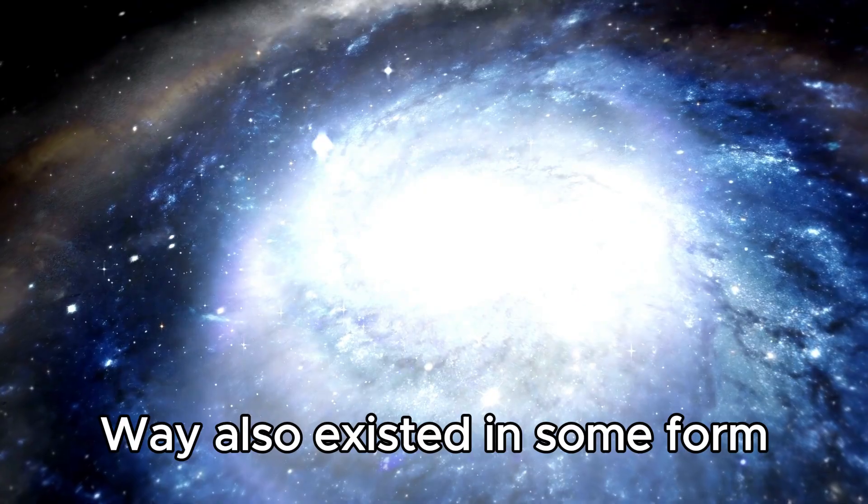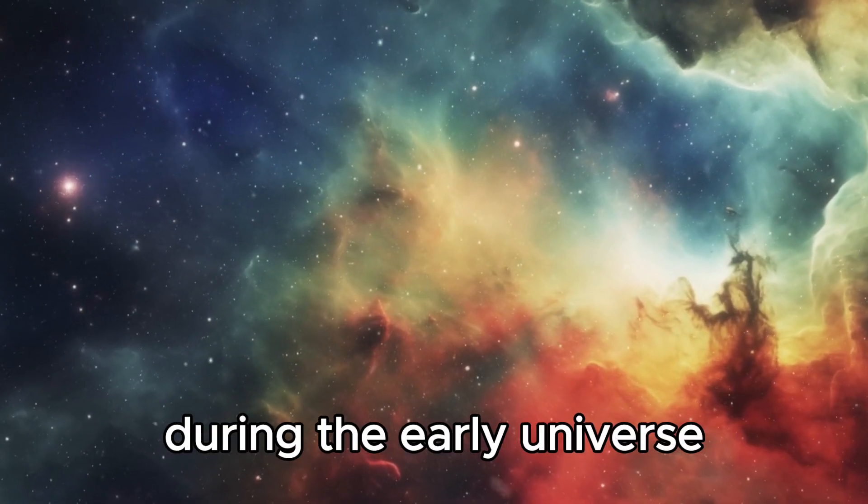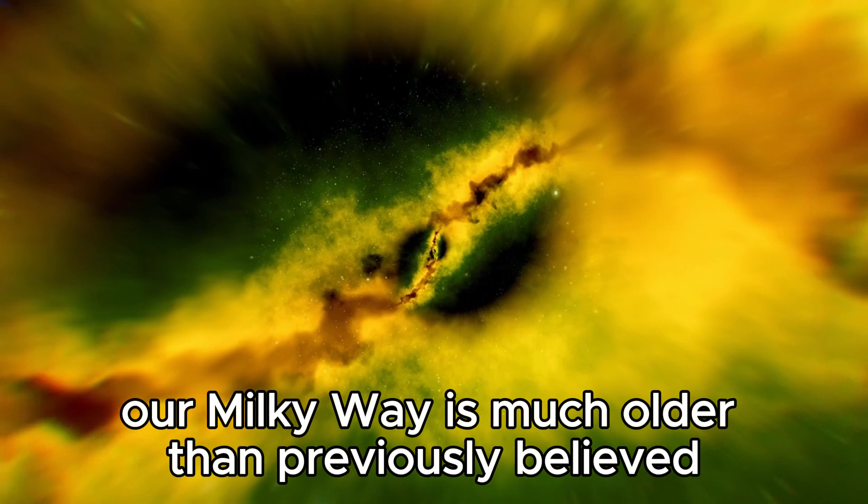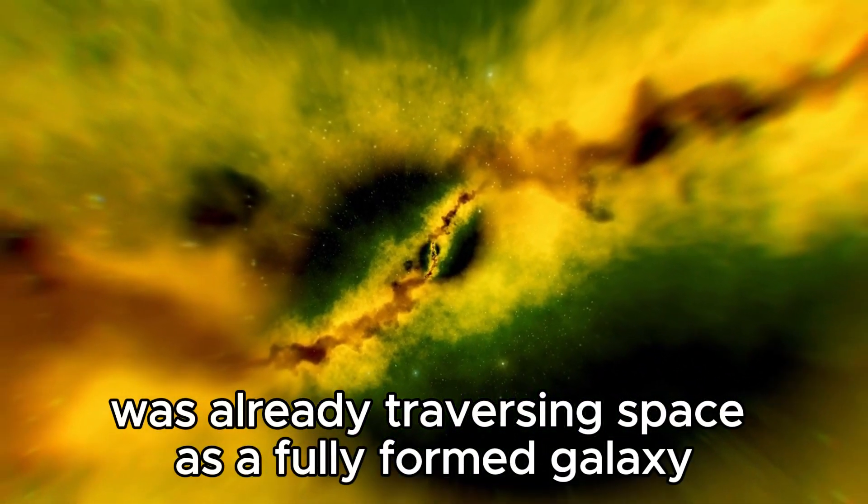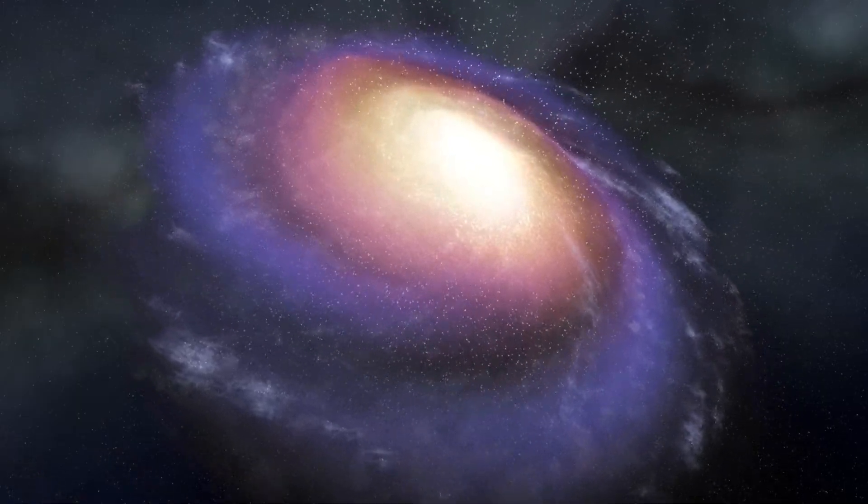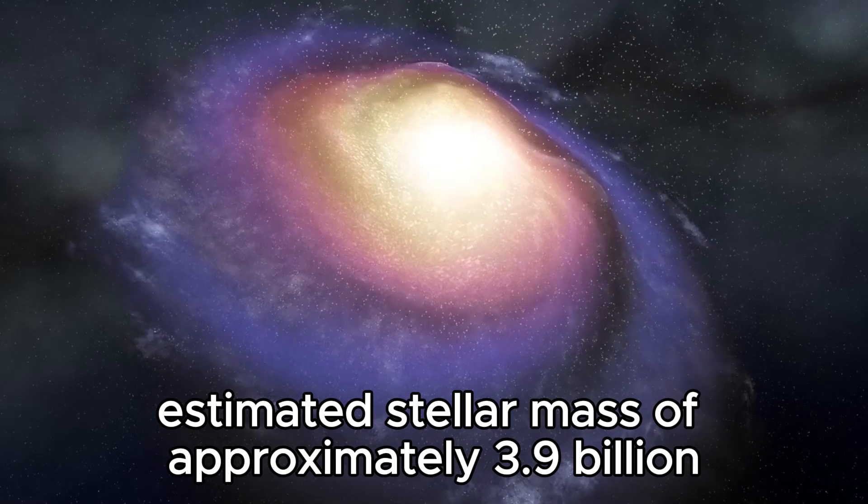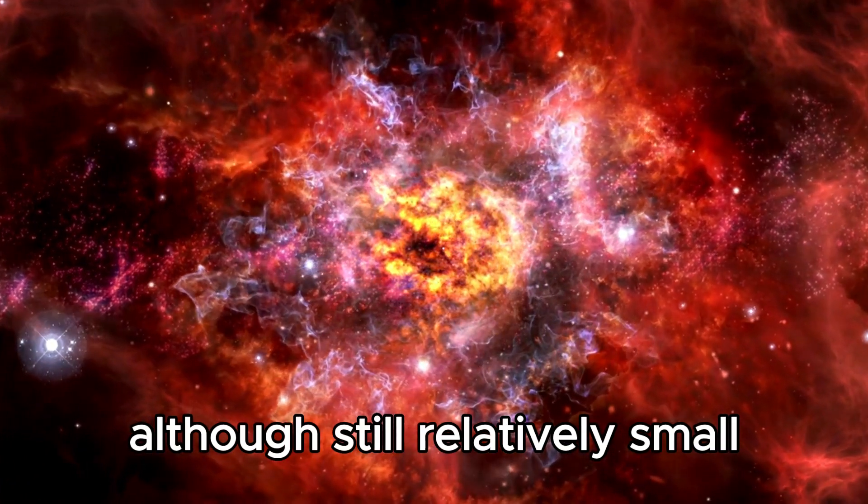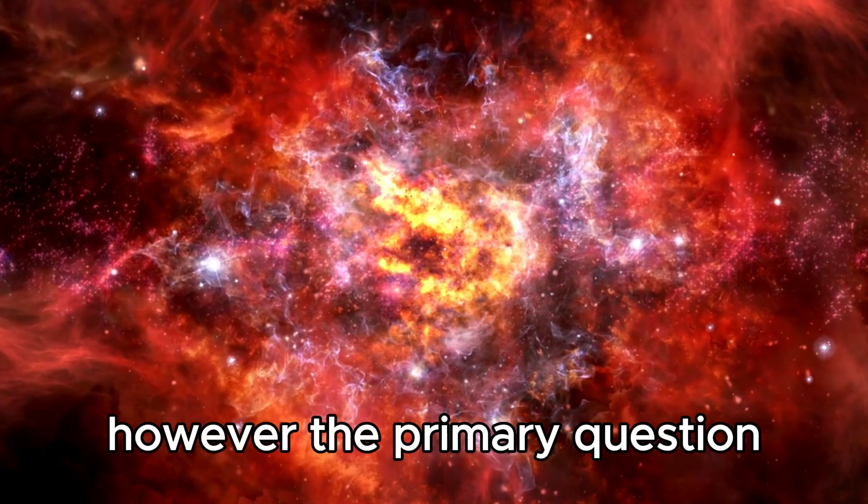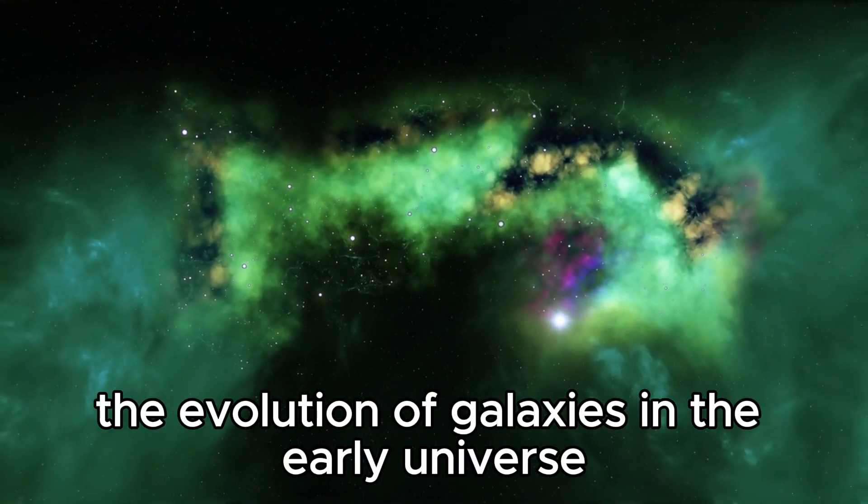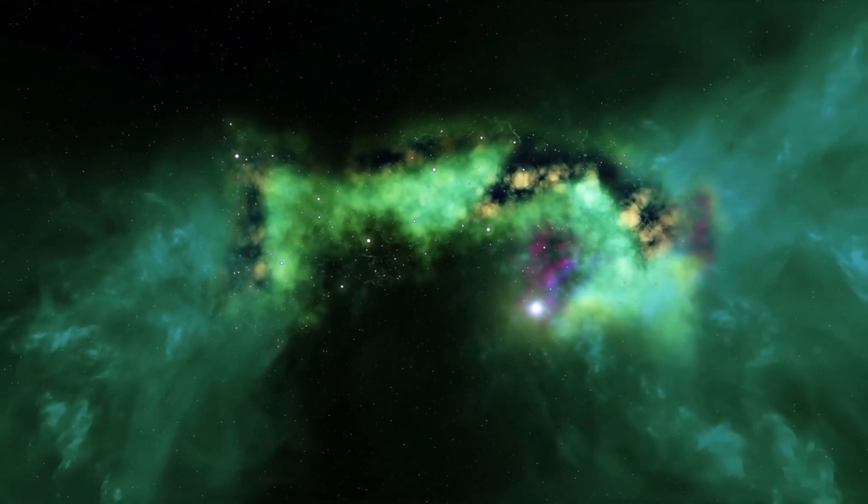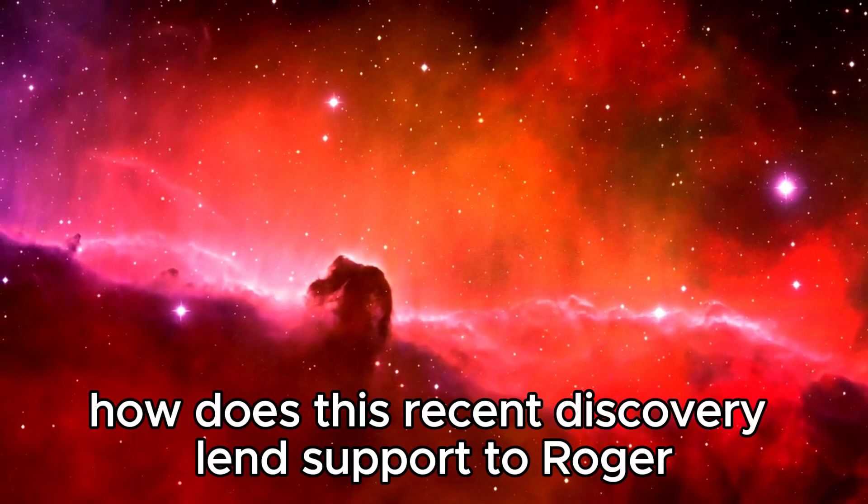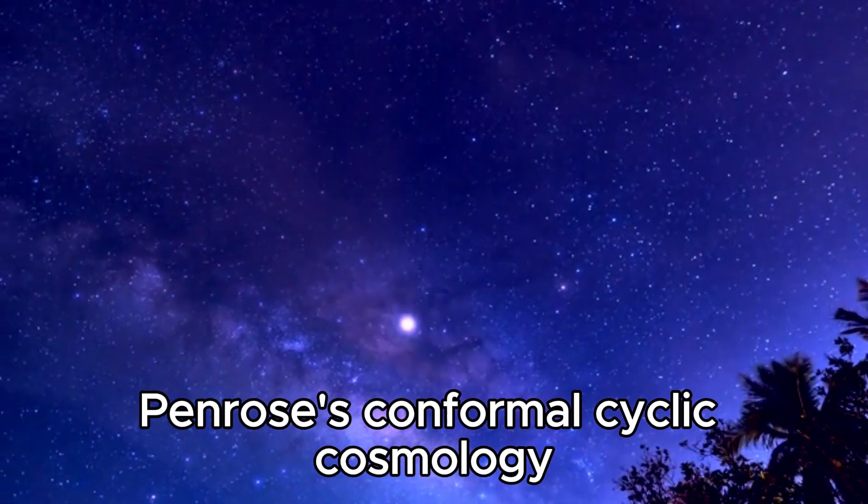Have you ever pondered the idea that our Milky Way also existed in some form during the early universe? It could have been a small, irregular globular cluster at that time. Or perhaps our Milky Way is much older than previously believed and was already traversing space as a fully formed galaxy some thirteen billion years ago. With an estimated stellar mass of approximately 3.9 billion solar masses, it's considerably larger than expected for galaxies of that age. However, the primary question regarding the evolution of galaxies in the early universe revolves less around mass and more around shape. The shapes of galaxies are believed to evolve through intricate merging and growth processes spanning billions of years. How does this recent discovery lend support to Roger Penrose's conformal cyclic cosmology?